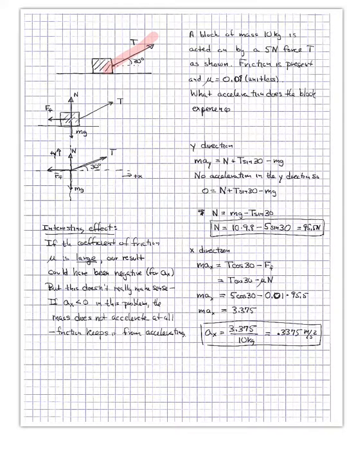Okay, same thing we did before. Let's draw all the forces. There's a tension. There's a weight. There's a normal force. The table's pressing upward. And in this case, there's a frictional force. Now, the frictional force is going to oppose the motion, and we can see that the motion is going to be to the right, so we draw the frictional force to the left.